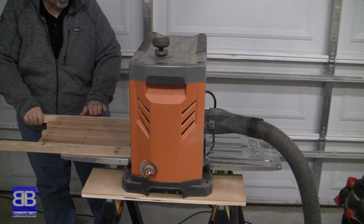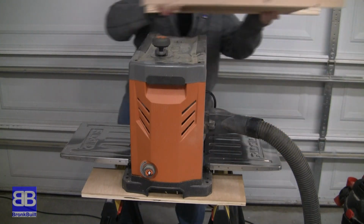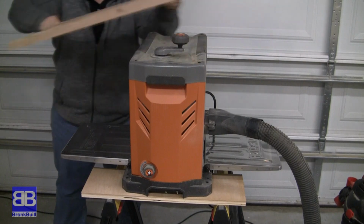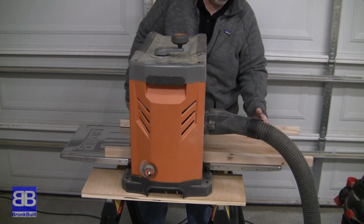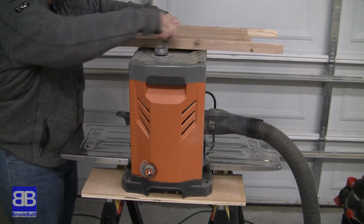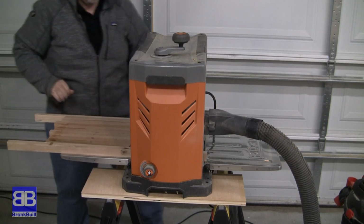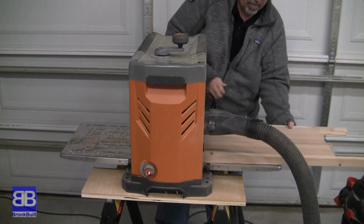I gave the glue about 20 minutes to cure, then I came out and scraped off most of the glue squeeze out. I then let it cure overnight. The next day, I ran it through my planer to both clear off any remaining glue squeeze out and to flush up both sides, nice and smooth. This is why I glued on the extra long 2x4 pieces. I don't have my planer dialed in perfect, so I get a fair amount of snipe.